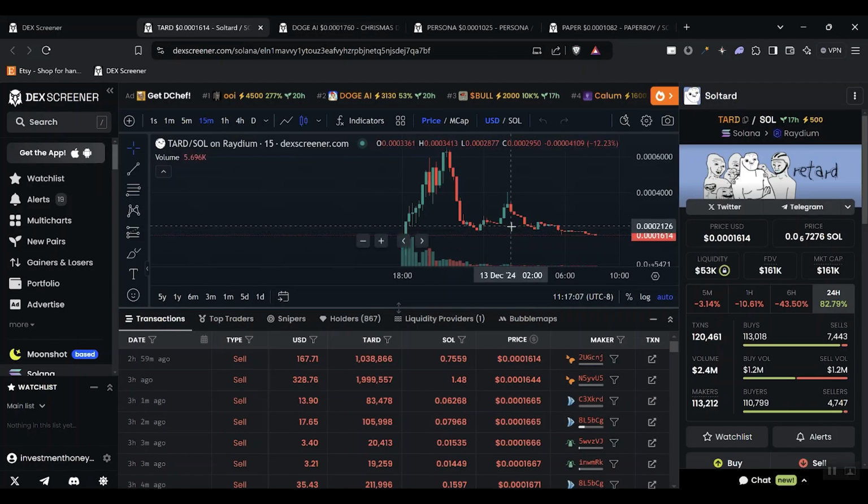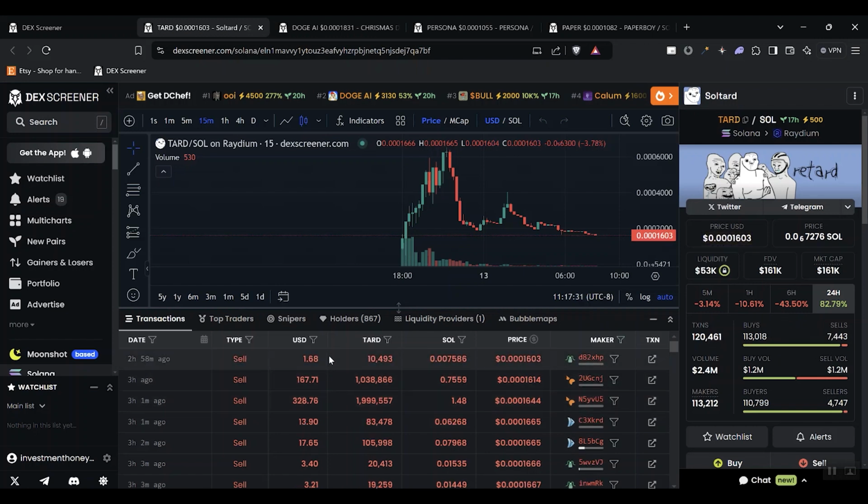But like I said, here's the concern. You've got a wall of red on the buy transactions. We see lower lows. We're seeing more retracement than buys. So even though they've got raids going, even if you look here, you're looking at 42% on the 6 hour, 10% on the 1 hour, 3% on the 5 minute. So it's just nothing but sells. That concerns me. So this is likely, in my opinion, sitting where it is right now. We get another sell that just came in. This is probably going to continue to retrace.